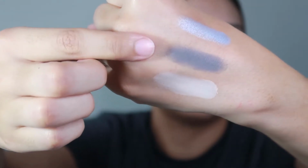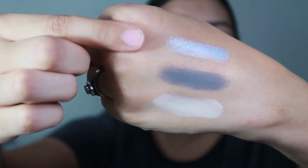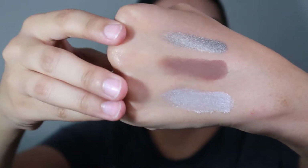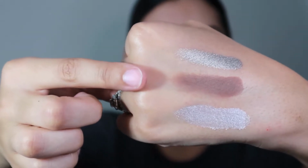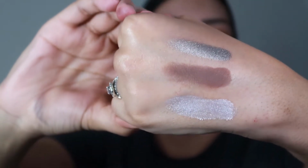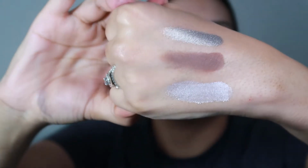First row we have Natural, Fang, and Beauxbatons. I think that's how you pronounce it. Second row, it's going to be Hedwig, Pigwidgeon, I think, wait, is that how you say it? Pigwidgeon, and Ghost. I think this one's one of my favorite too. It's really, really pretty.